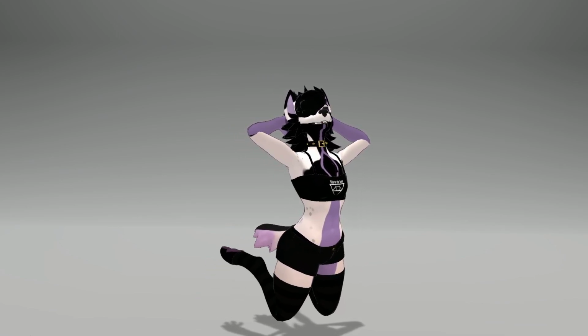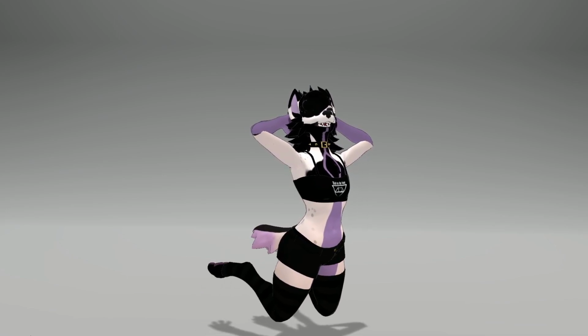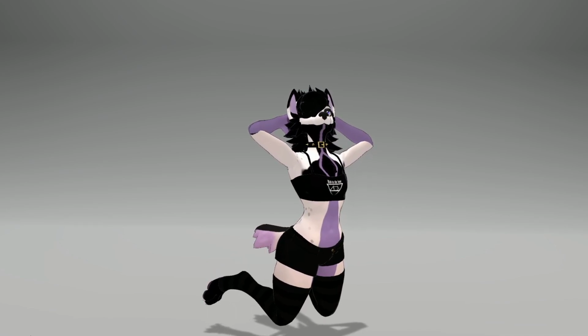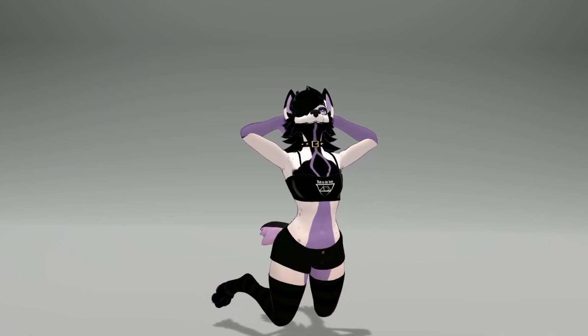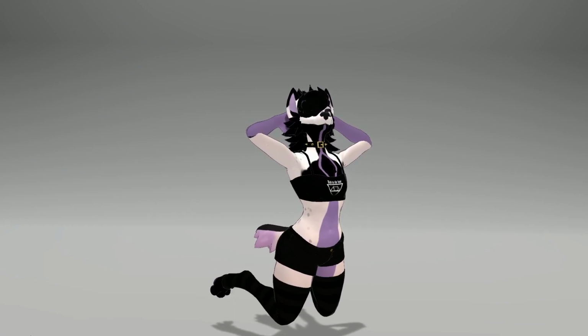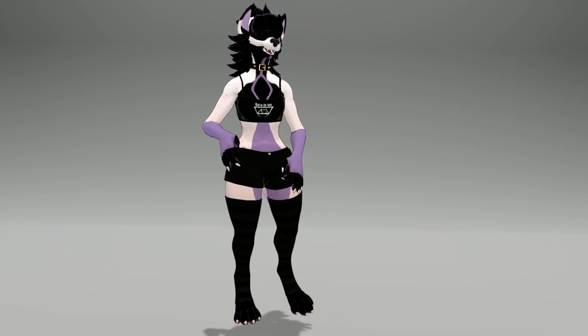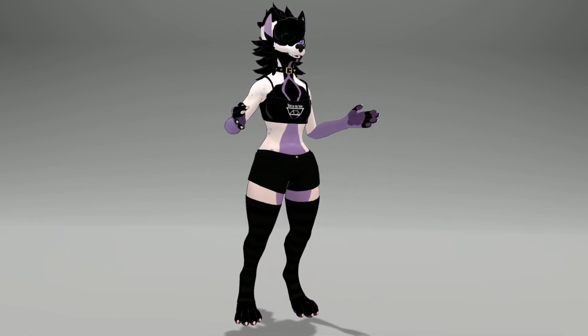Oh, the feet control is really nice on this. You can see the paw, how it actually accentuates based on my feet movement. Wow, that is really nice. Seriously, people who use this avatar, you're going to enjoy 11 point. Wow, incredible. I'm getting really fascinated by the tracking of these avatars. Some of these are set up really well.